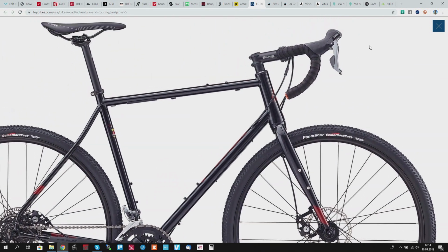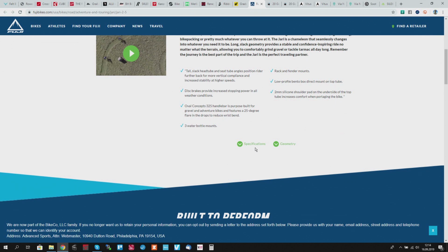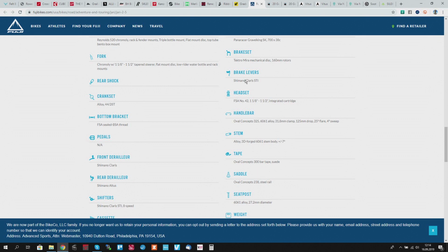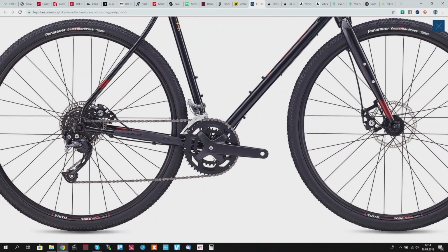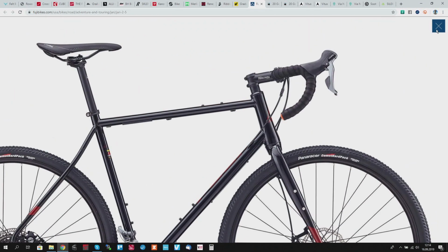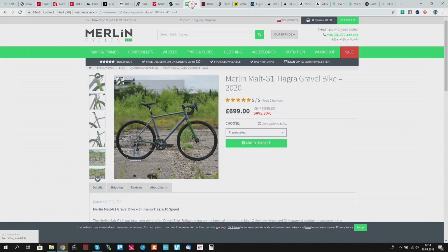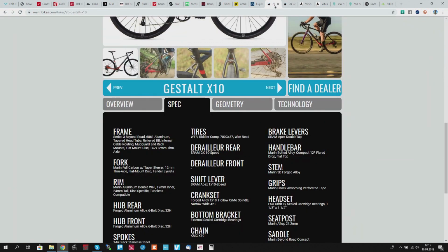It doesn't look so cool, but it is a $900 new gravel bike, and the specifications are Shimano Claris mixed, because the chainset doesn't come from Shimano Claris, it's something even cheaper. So not great, but yes, you can buy a bike for $900. It will be just okay, just fine. I think it will lose the comparison to the Merlin G1, but it's there if you like Fuji, if you like the look of this bike. There you go, $900 gravel bike. Now I'm counting this as one.